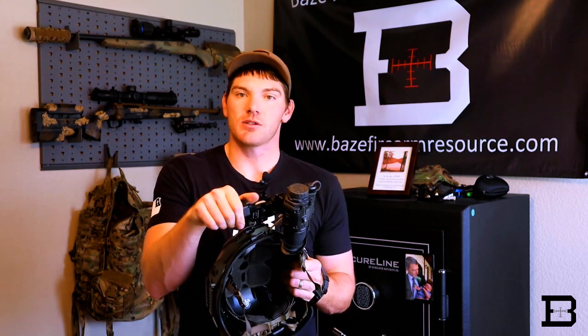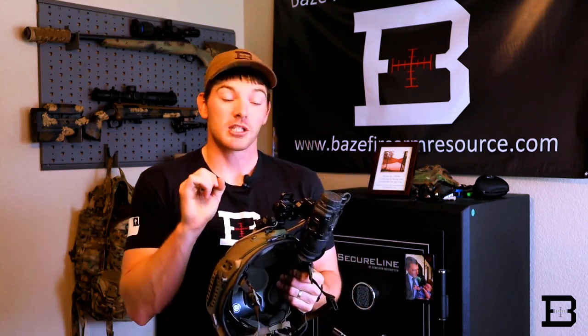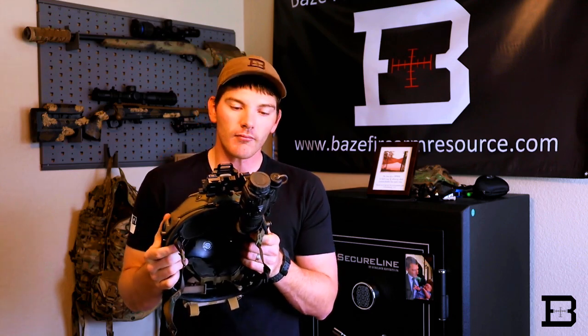Now, this is a dual bridge. The idea is eventually I'm going to run a PVS-14. So I'm going to have thermal over this side. This is a thermal unit. Then on my right, I am going to have a PVS-14 night vision. And that'll let me do kind of semi-fusion. I know the guys that do real fusion are going to make fun of me. Fusion is where you blend thermal and night vision, but you know, I'm poor. So with that being said, buy a bunch of silencers so I can afford fusion. But seriously though, this will give you some really cool things that you can do. So eventually I'm going to be running a PVS-14 over this eye. I'll have thermal over this eye.